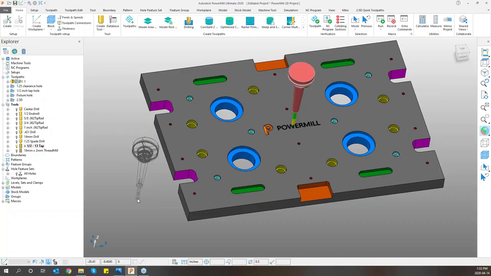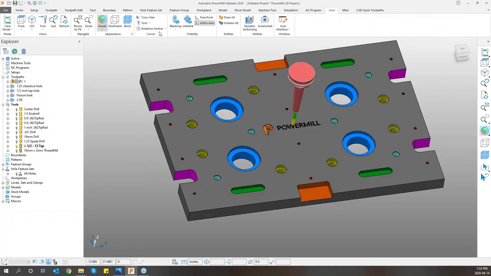If they're talking about when I draw the tool like this on the cursor, there's two ways. There's a shortcut key, Control T. And to kind of go along with that Control T, I also use Control H to get the crosshairs on the cursor. But Control T will draw the tool on the cursor. And there's also a way, and I never use it this way, but if you go to the View tab, you can draw the tool like that from the actual menu. But Control T is a much quicker and easier way to draw it.